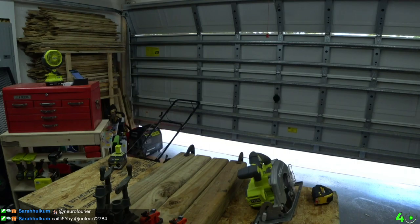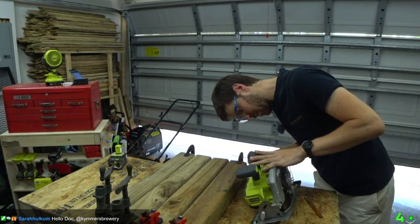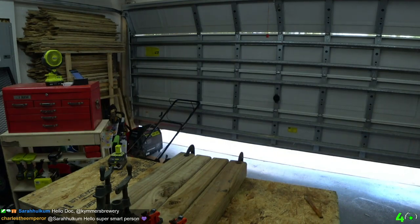I'm just finding center of this board right here, to get the actual distance down that we need this blade to be. Yeah, because it's a little over 1.75 right there. So we need it a little more than that. So it needs to be right to there. Actually, I can just use that to saw down. So let's adjust this just a little bit more. Probably like right there, actually. See how this looks. That looks perfect.